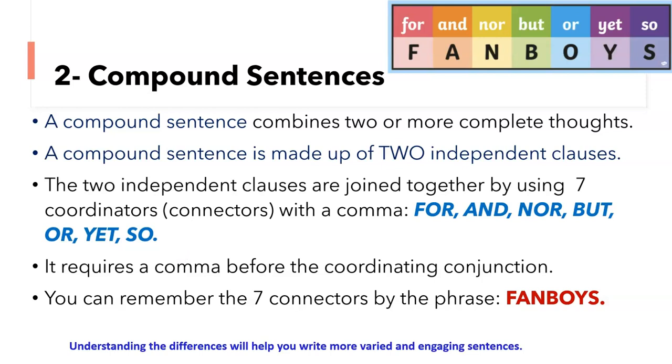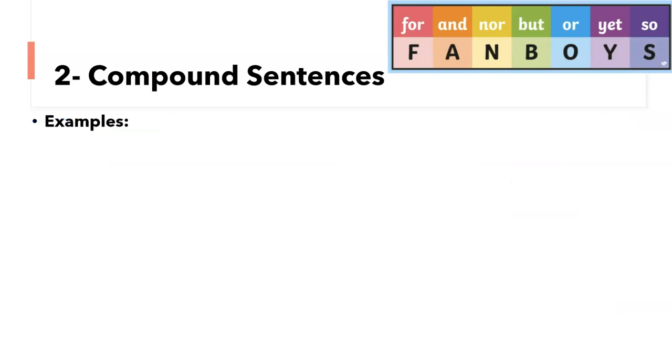Why do we need to understand fanboys? Because when you understand the differences between how to use each of those fanboys, it will help you write more engaging sentences, more nice sentences, not only simple sentences. We don't write paragraphs using only simple sentences. We need compound, we need complex sentences, but you're just learning about compound sentences.